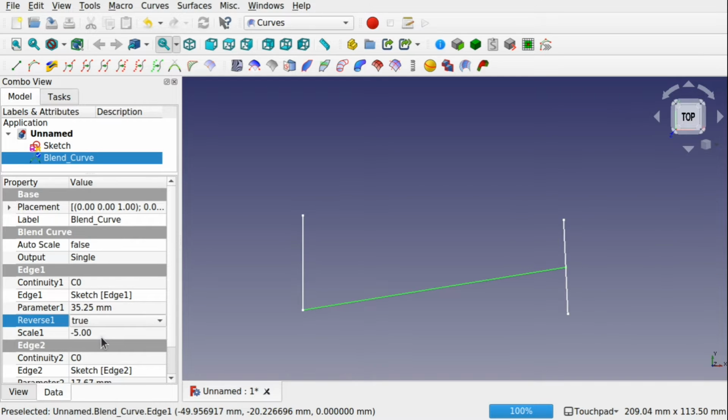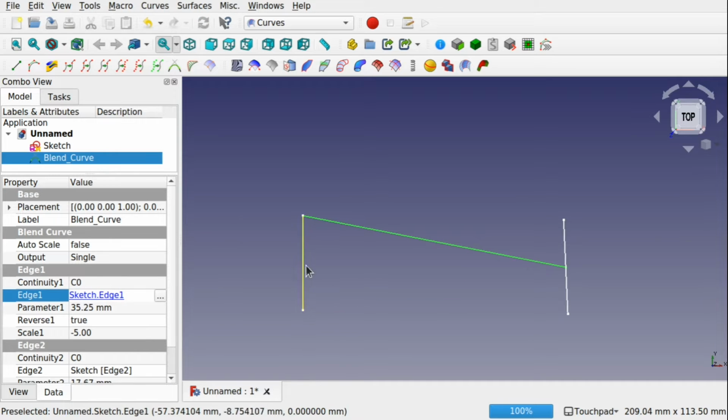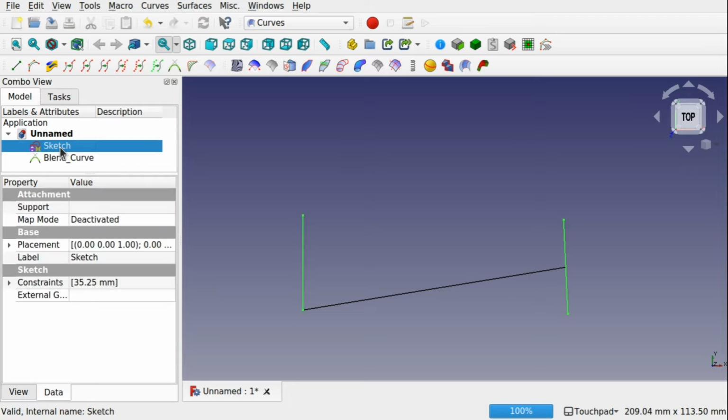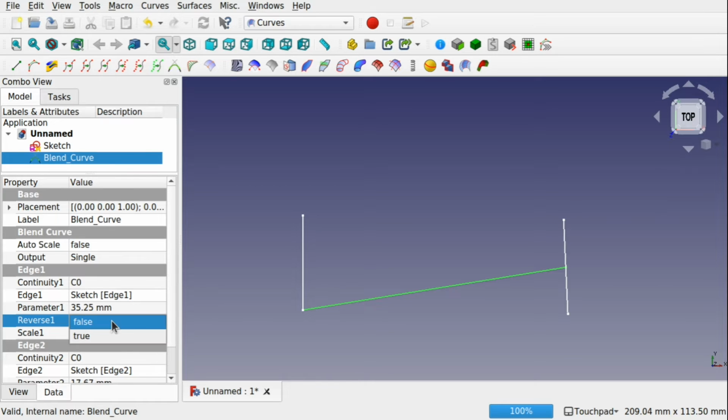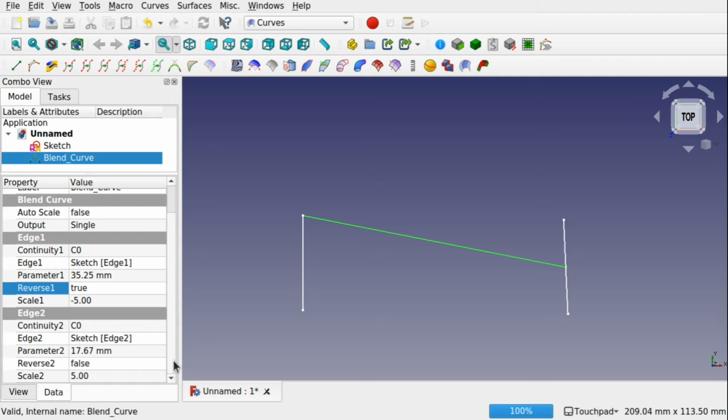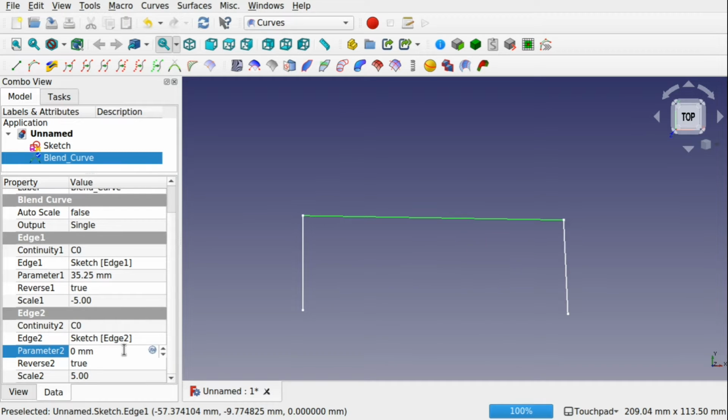We've got reverse here if you want to use that, and that will just reverse that. So the height now is 35.25 and at the base it's 0. So we've got a choice of working in different orientations there. I'm going to work in the reversed orientation, and I'm going to do the same with the other one. And with parameter 2 here, I'm going to place this at 0 as well. And we can see what height that is. Just put a large number in here, enter, and that's 35.11.